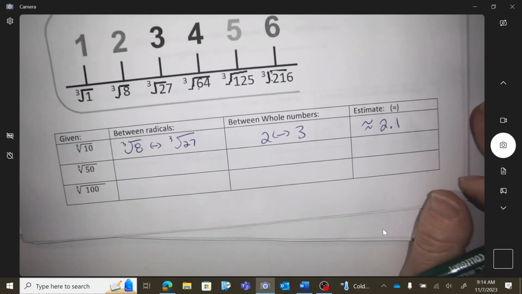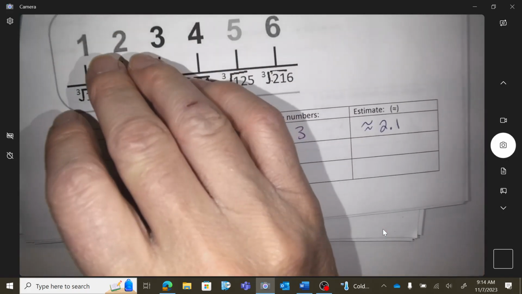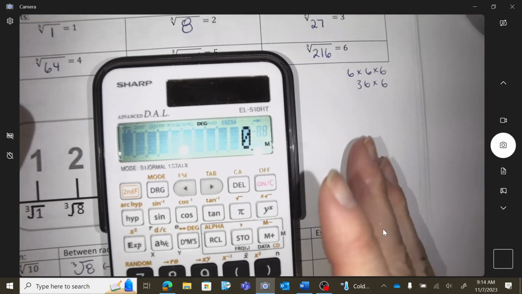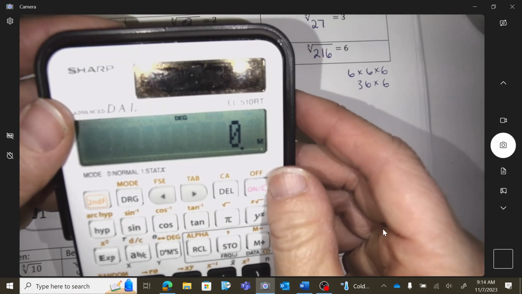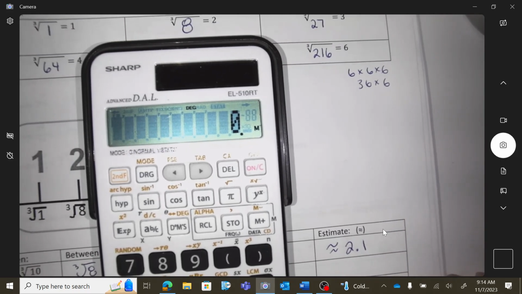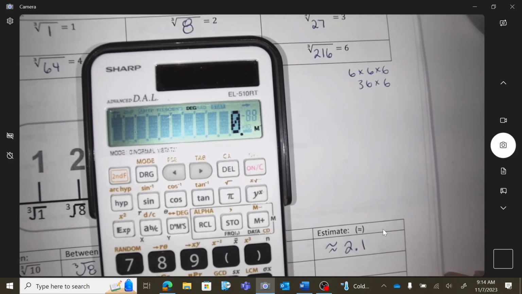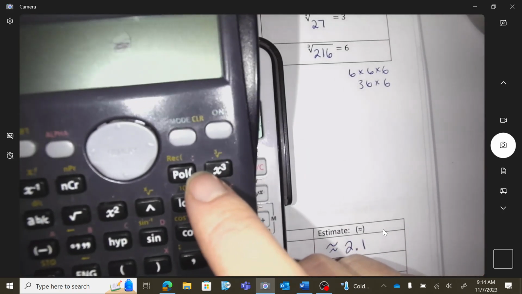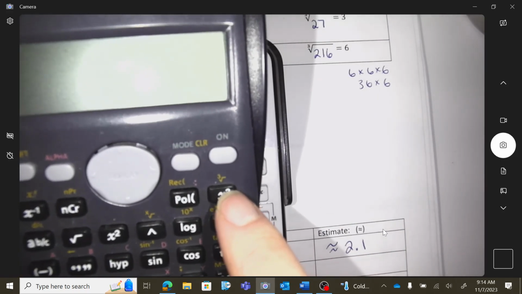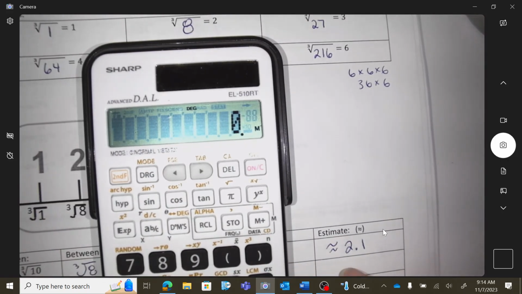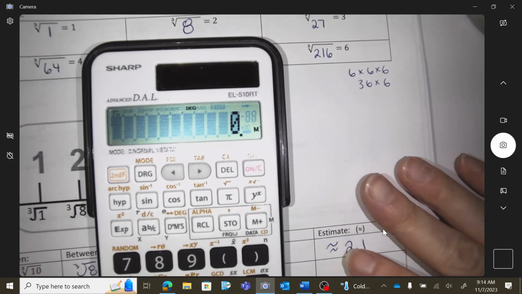Okay, you're not allowed to use your calculator, but do you know how to use the cube root function on your calculator? Okay, so grab your calculator because this is just good to know how to do. Okay, some of you might have a button. So here's a cube button, here's a cube root button. You just have that button on your calculator. Okay, and some of you might not have it. I don't have that on my calculator.